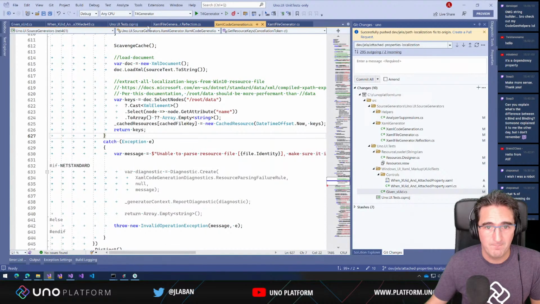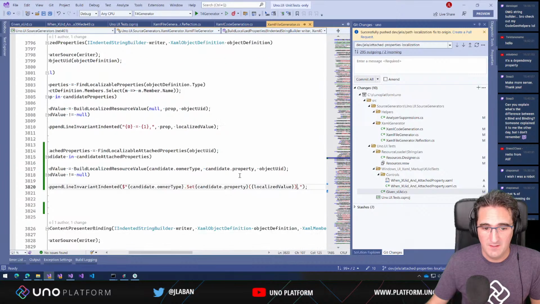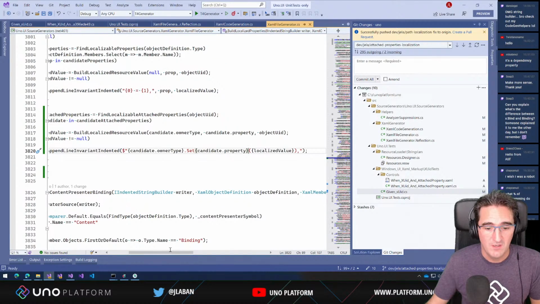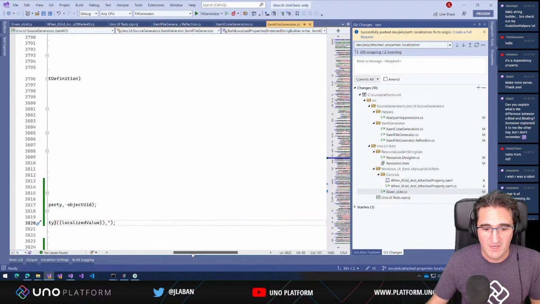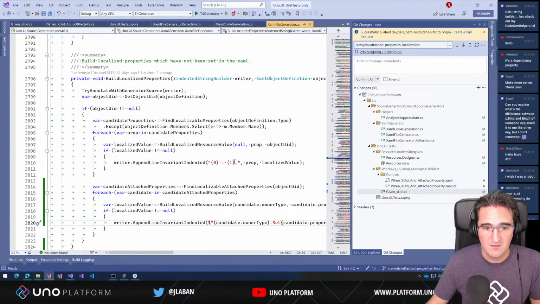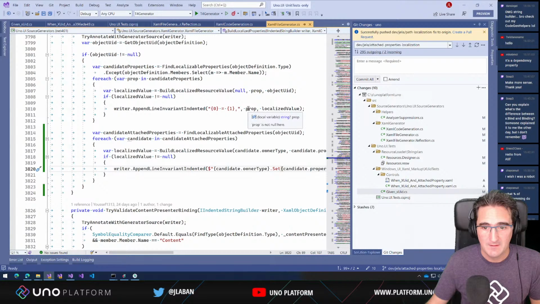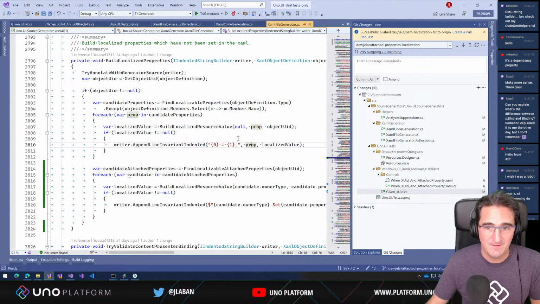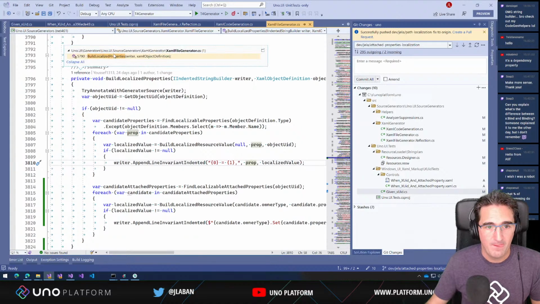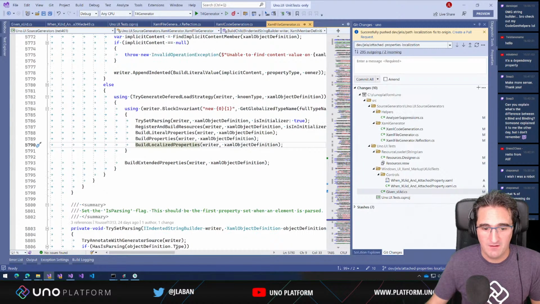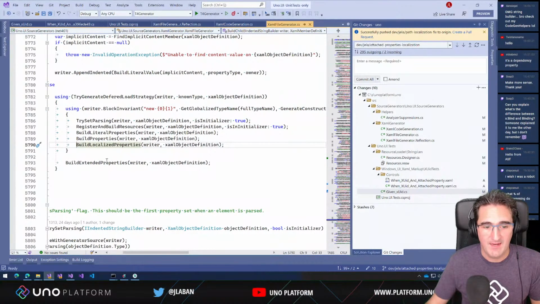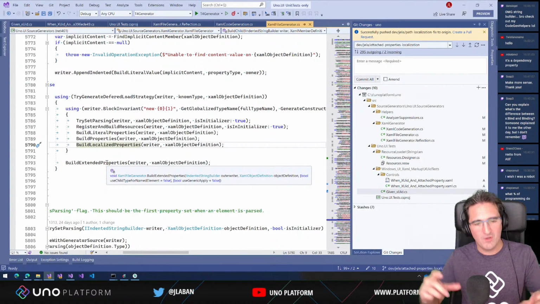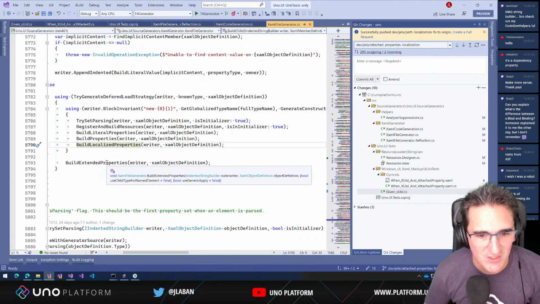So in here we have to have the owner to set the instance to, and I'm not too sure if we have the object definition in that context. So we want to use this, but we're not having it. I think we do have a property here, localized property. Yeah, it has to be in the extended properties. Okay, so it's a bit more difficult than just looking at the property.